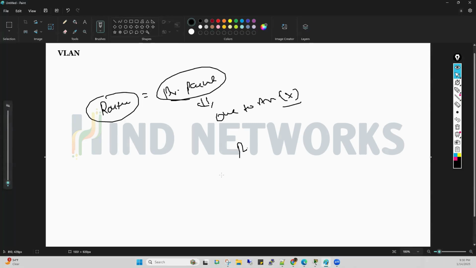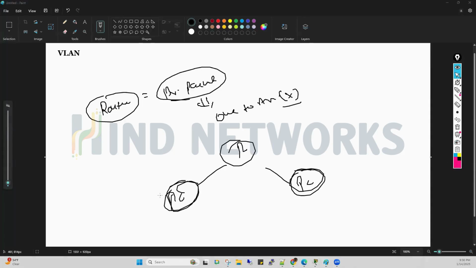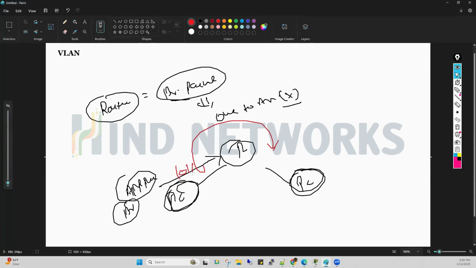So, for example, that is the router, this is a PC, and this is a PC. If you try to ping from this PC to this PC, it will generate, for example, an ARP request, and that is a broadcast packet. The packet reaches the router. But as I told you, this router is not going to forward your packet from here to here. Here you are using, for example, the 10 network, and here you are using, for example, the 20 network.